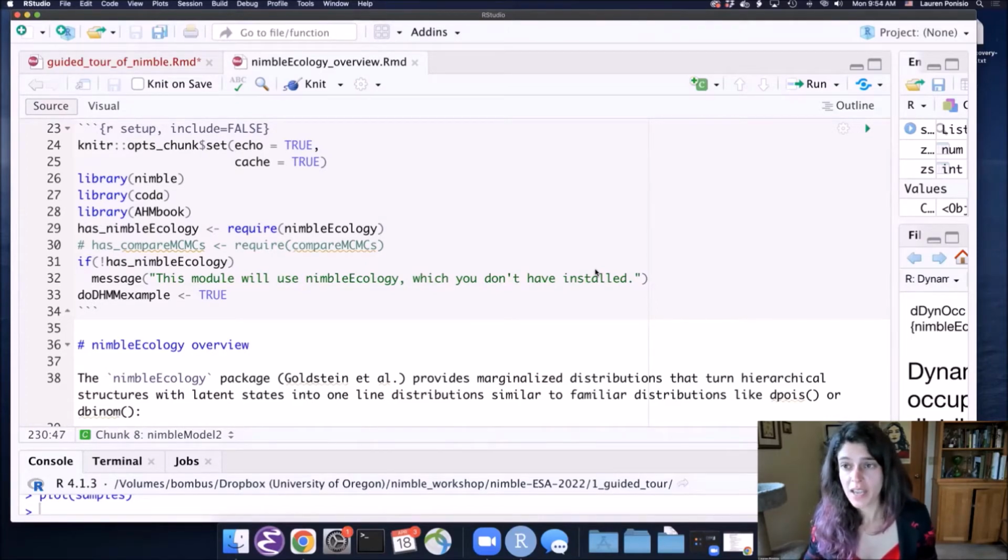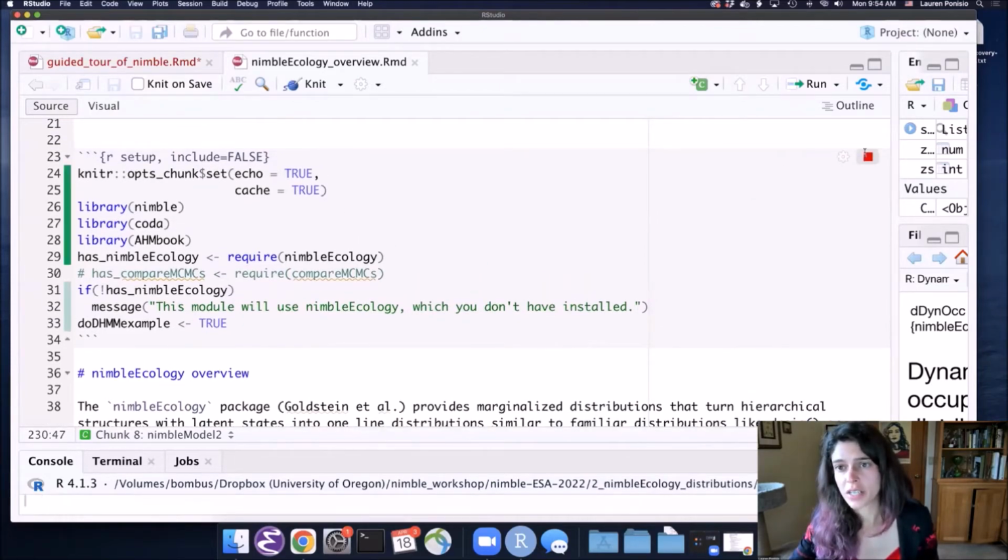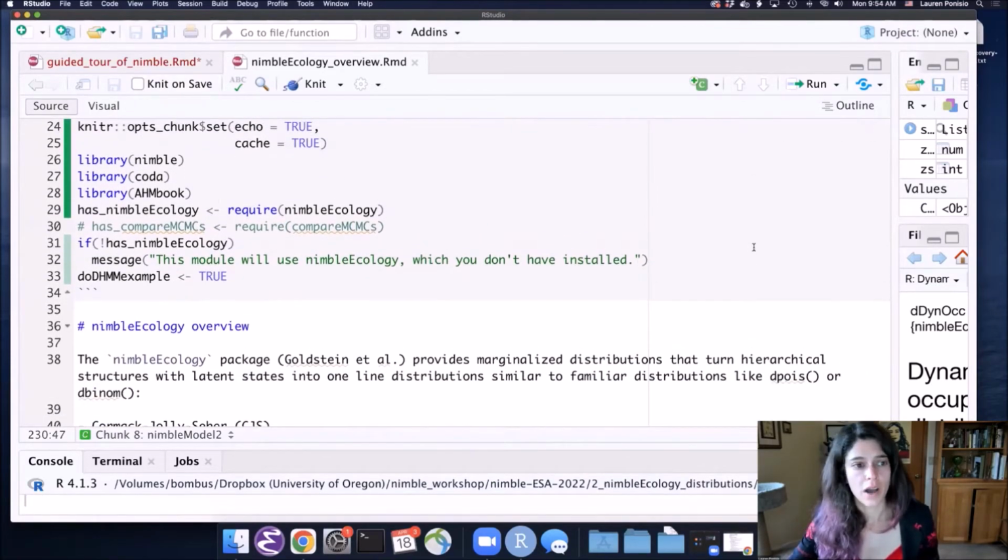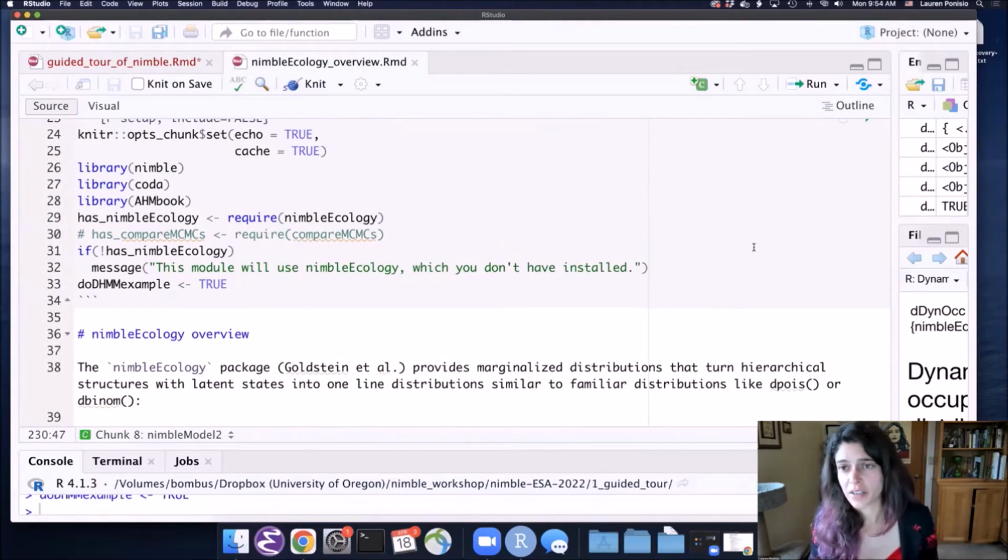However, we can actually just write the likelihoods of these different latent states and create a function in Nimble to calculate that without actually having to sample them. And so there's this package called nimbleEcology. When we were working on optimizing the efficiency of these different ecological models, we created all of these functions for doing this, what's called marginalization.